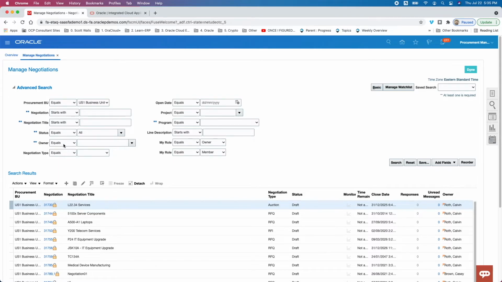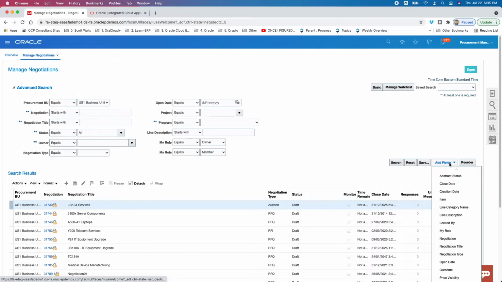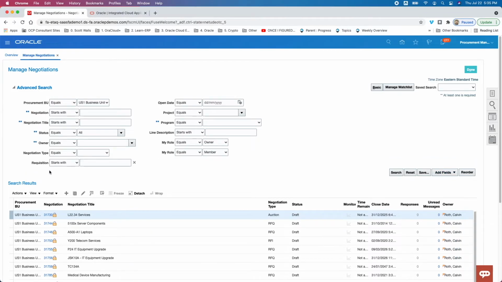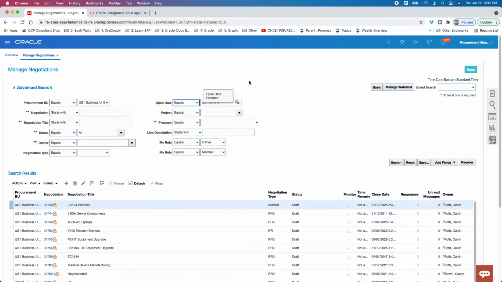So the advanced search, in addition to just giving me more fields, it also gives me the ability to add other fields. And once I pull those fields in, I can remove them again, or I can add different criteria in here. I can also take those extra fields, slim down the search to just the data I want. I can save that, and then I can even set my page to automatically show that data to me. So it's just a different way to filter your information.